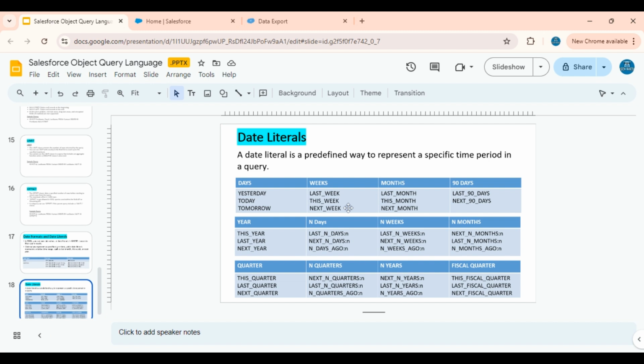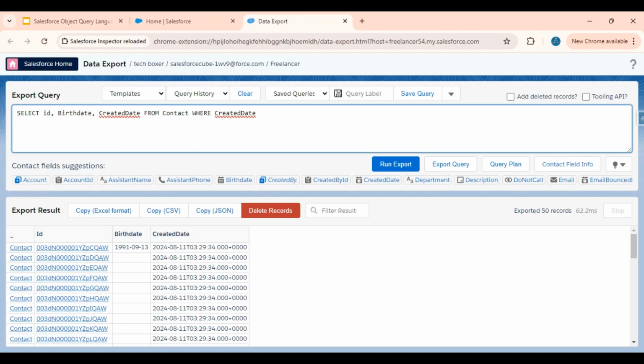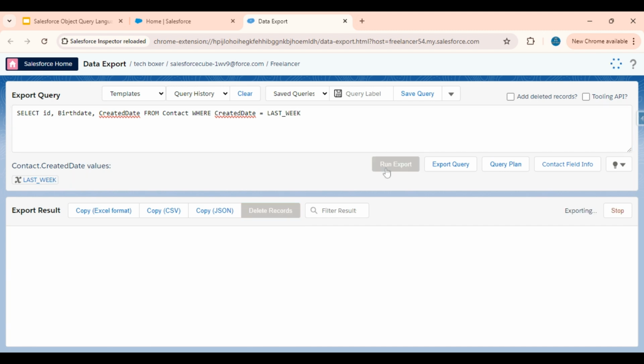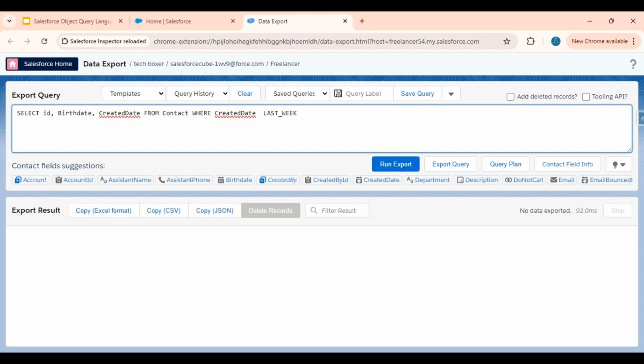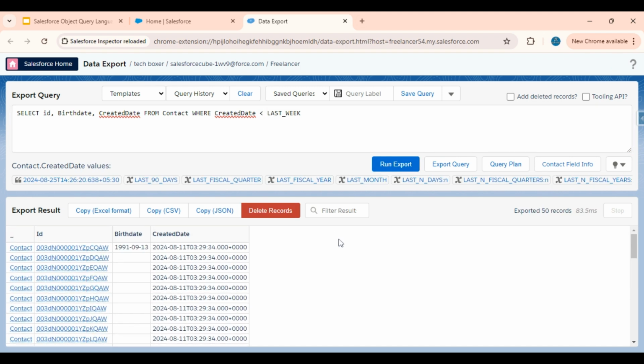And these are the date literals for the week: last week, this week, next week. If you use last week, it is going to fetch the data present in the last week. I will show you where created date equals last week. Okay, there is no data created in the last week. I will apply less than.